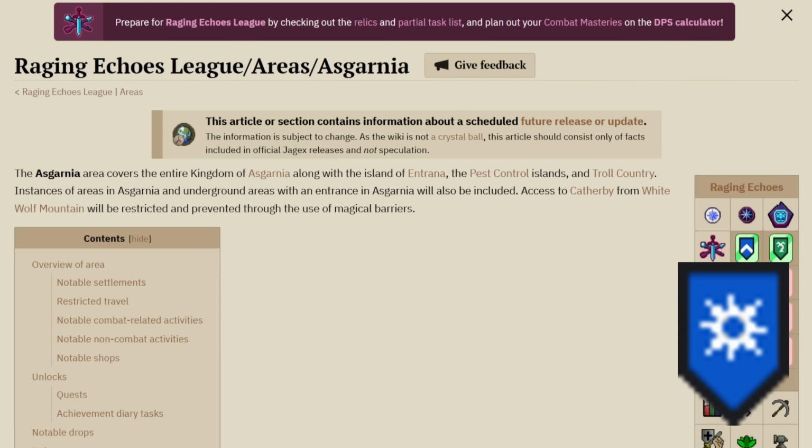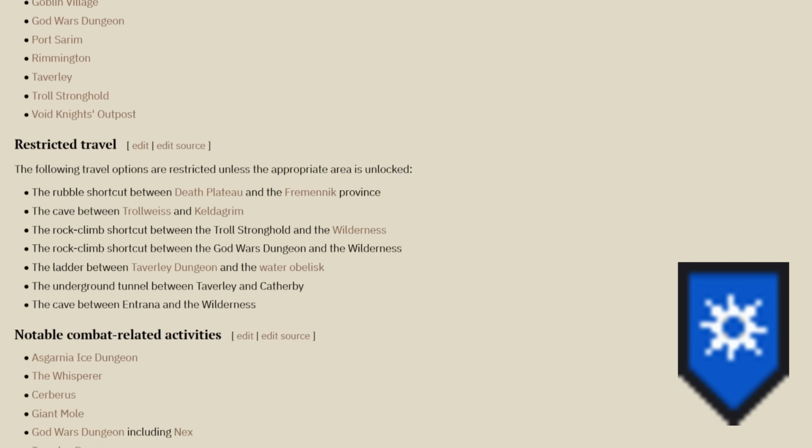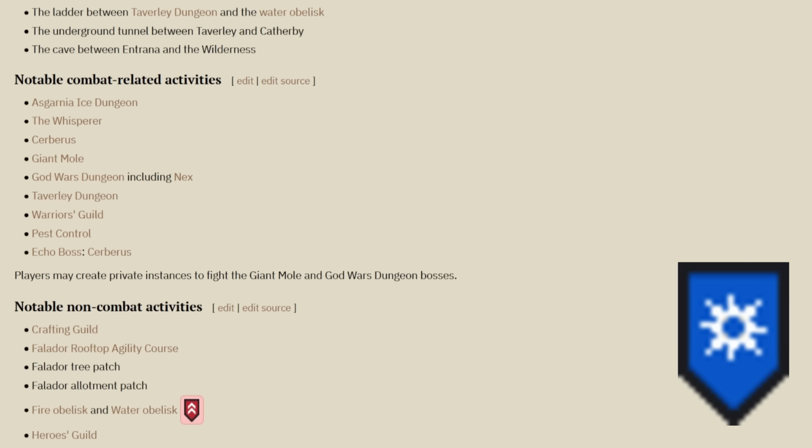So for anyone going as Asgarnia this time around, there is a good amount of stuff here. Obviously, we've got things like the Asgarnian Ice Dungeon, the Whisperer, Cerberus, the Giant Mole, the God Wars Dungeon, including Nex, the Taverley Dungeon, huge for Slayer, Warriors' Guild, amazing for getting your defenders, Pest Control for Void, and the Echo Boss in this region is Cerberus.